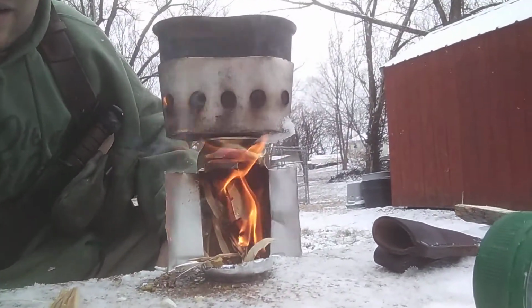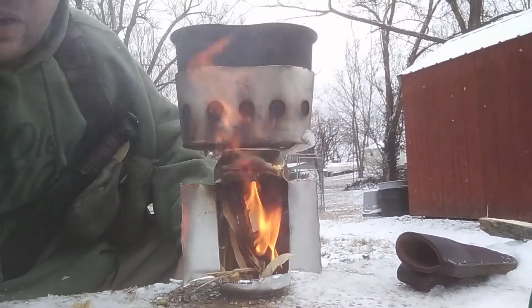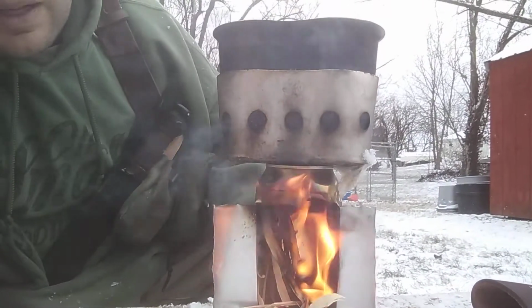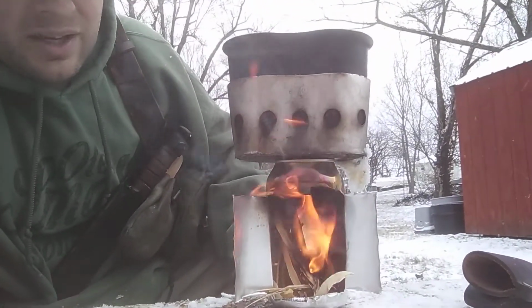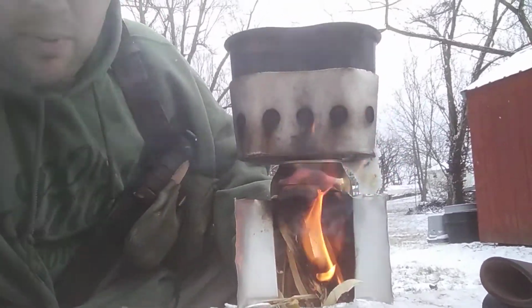So that's what it looks like. And that is a roaring fire. That's pretty good. So that's how that goes. And then you just keep adding to it.